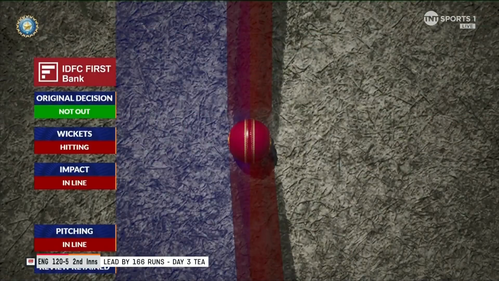I think we've also got to be very careful, if we can go back to that last screenshot, because what we're seeing on screen isn't actually what Hawkeye is working on. It looks like it's quite a long way, only a tiny bit of the ball pitching in line. That's just a graphic for the viewers, and I know that only because I queried it when I was captain. I think you're allowed to go and see the umpires and the match referees. You see that graphic, and it doesn't look like anywhere near 50% is going over. That is just to show the viewers what's happened. Actually, Hawkeye is a lot more accurate than that, if that makes any sense at all.